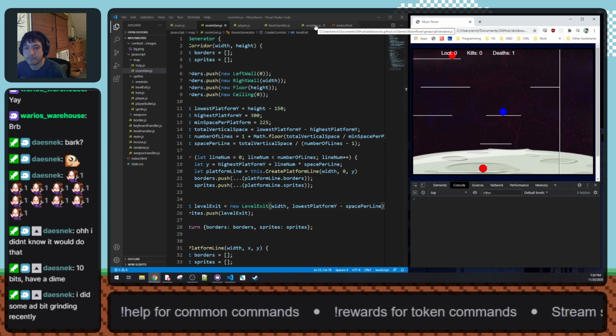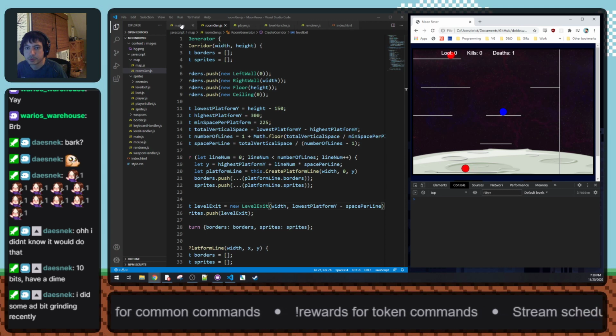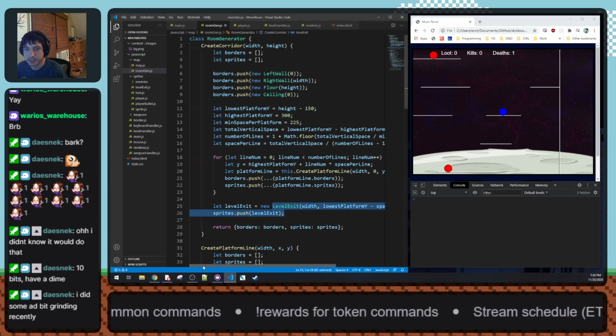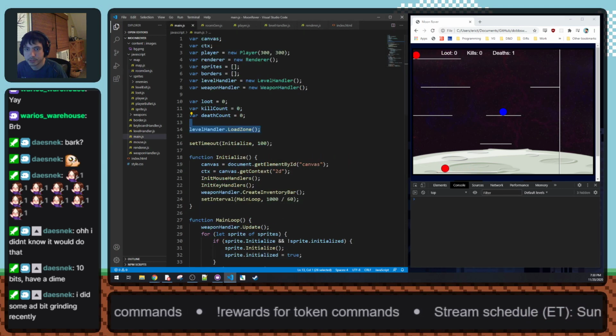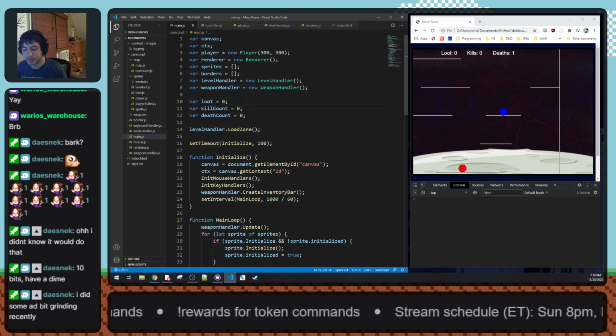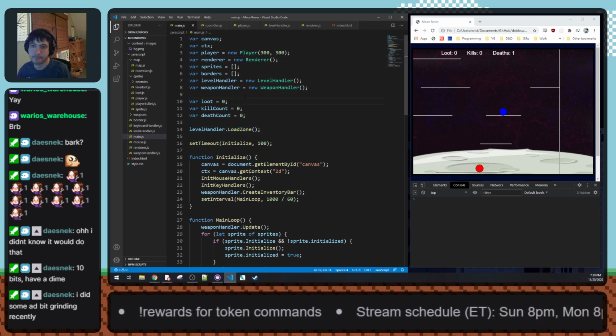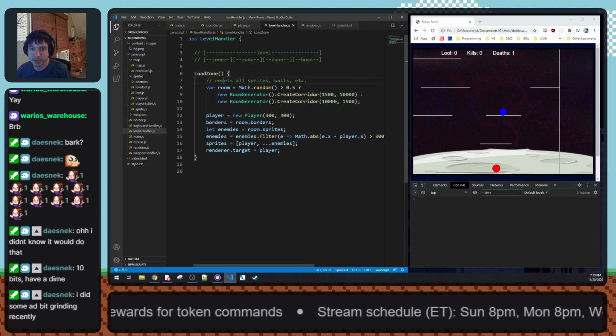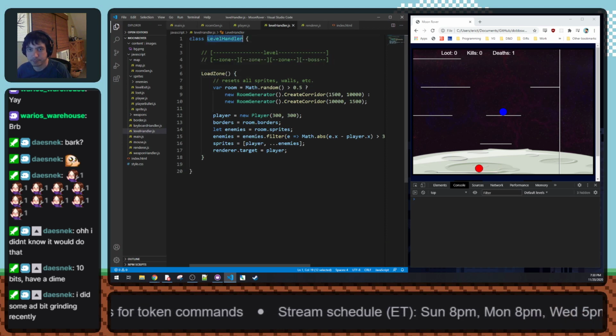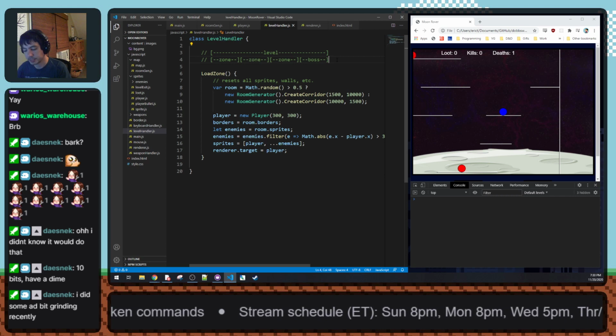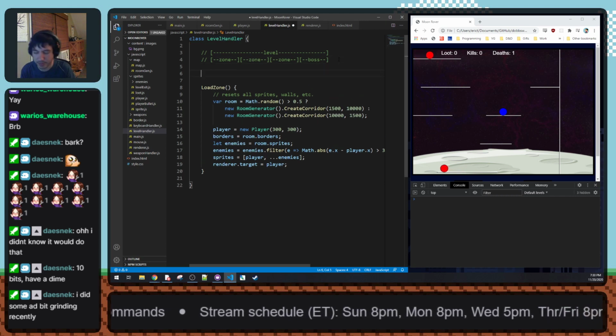Let's see here. That being the case, let's add a level counter. Let's let the player know where they are. Let's use the level handler to maintain that. Let's let the level handler own that information.